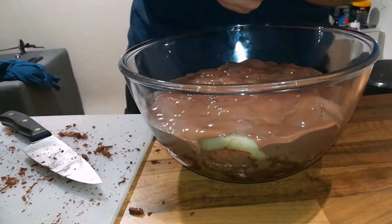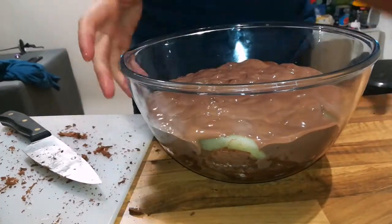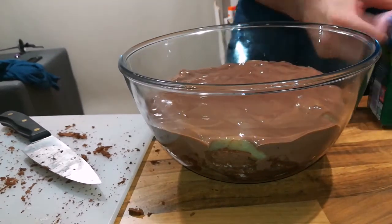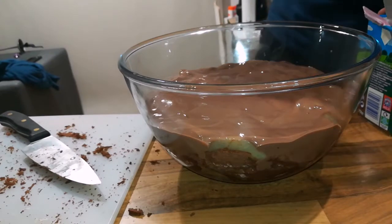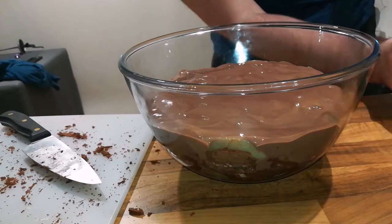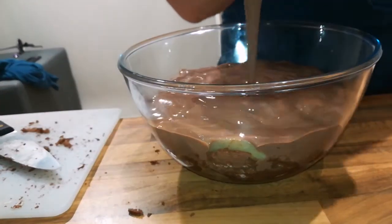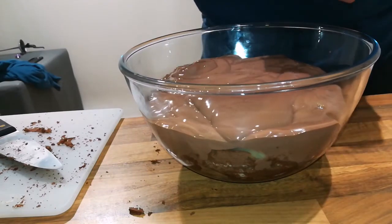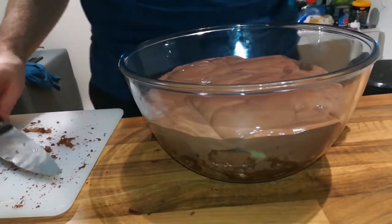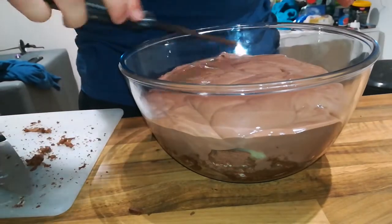Alright, that is all the custard I'm going to get out of that. This might not look smooth on top. That's because it isn't. So I decided that wasn't quite enough custard, so I've used about another half carton. And really, apart from smoothing out the top, that's us done.